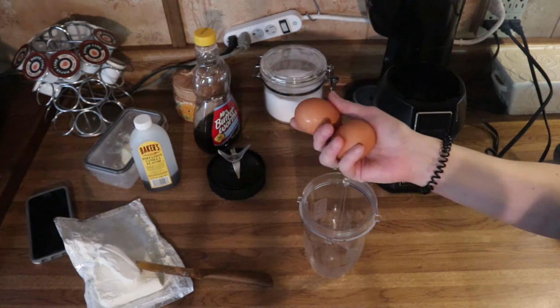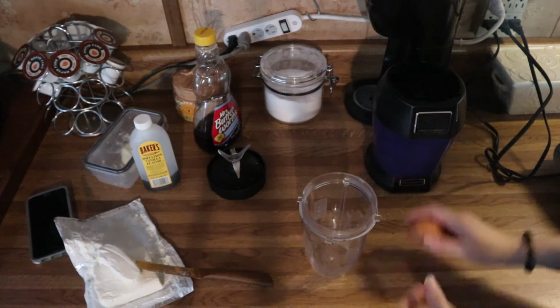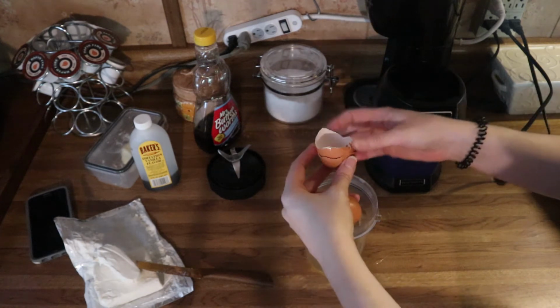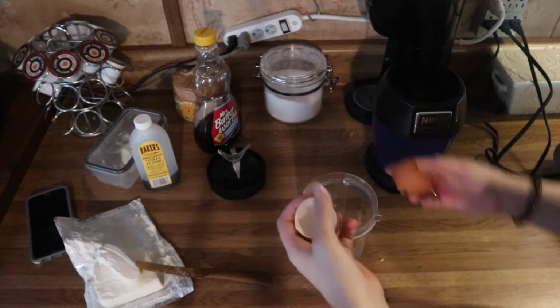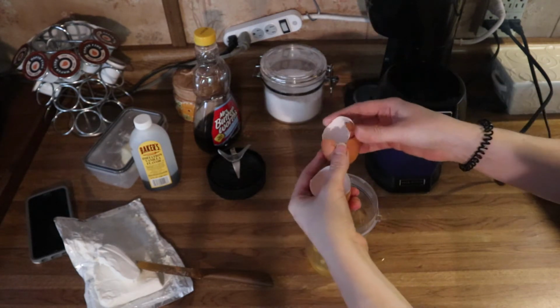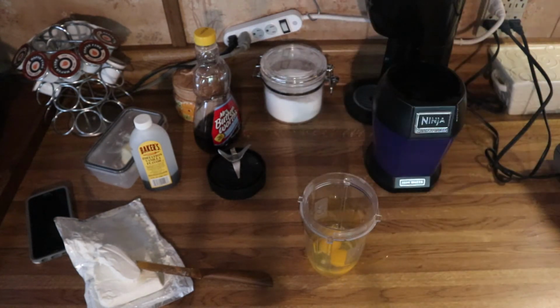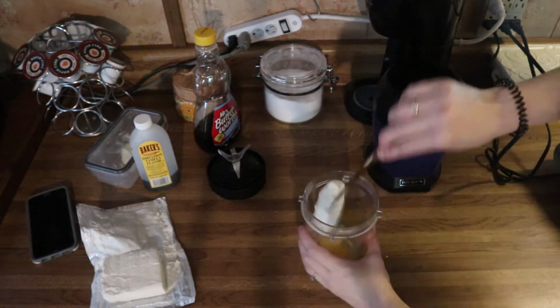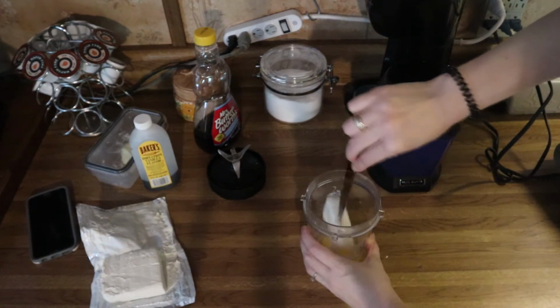Alright guys, first things first, we're going to be making this super simple and so delicious keto French toast chaffles. These things are absolutely delicious. And then after this, we're going to make the cinnamon butter that goes along with it. So for starters, you're just going to need 2 eggs, 2 ounces of cream cheese.